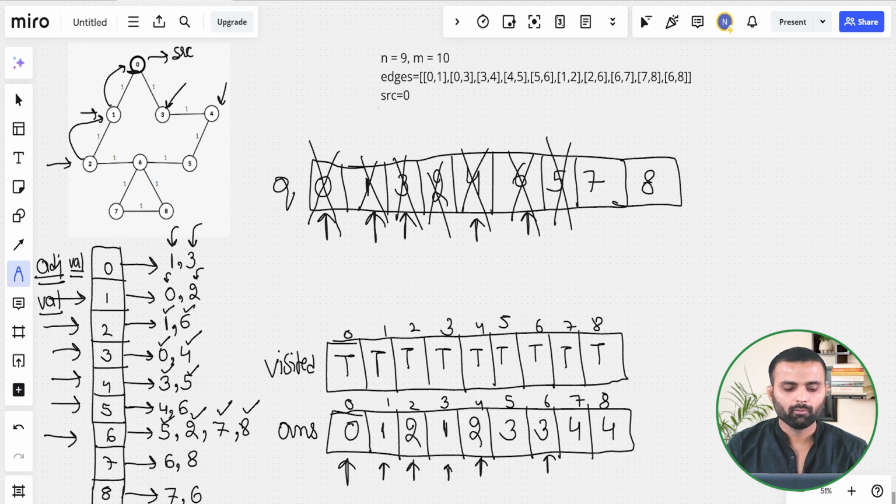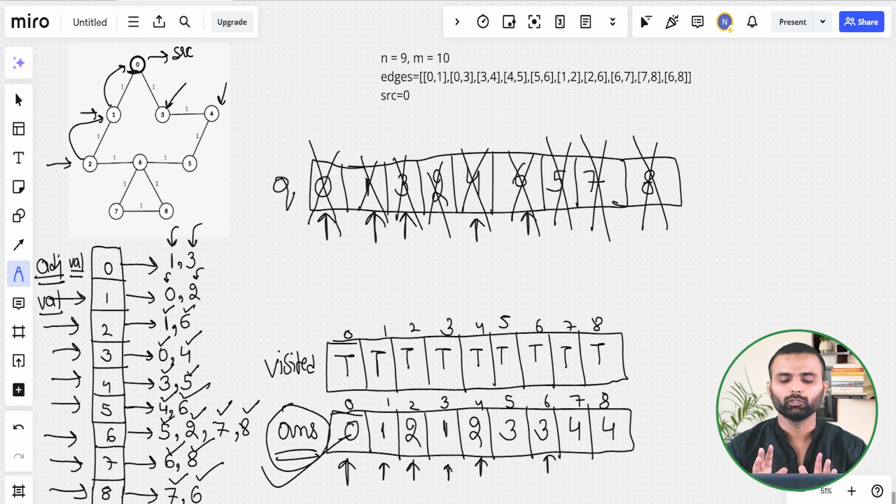After that, we have 5. Let's cross this and my val is 5. 4 is visited, yes. 6 is visited, yes. Okay, after that, we cross the 7 and go to the 7. 6 is true, 8 is true, right? No need to traverse that part, right? Because it's already visited. 7 is true, 6 is true, right? Like this. Now at the end of it, my answer will be in my answer array, and we just have to return that. That's the intention, right?